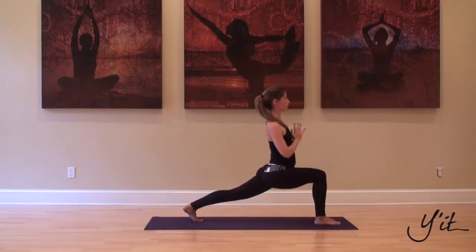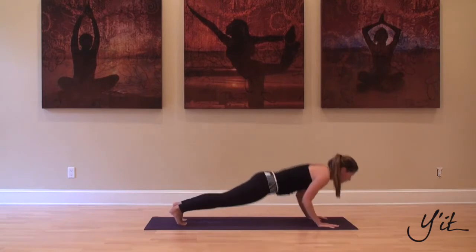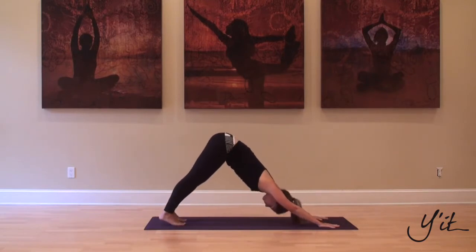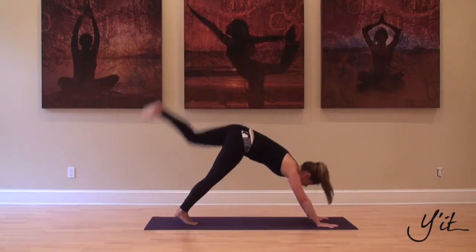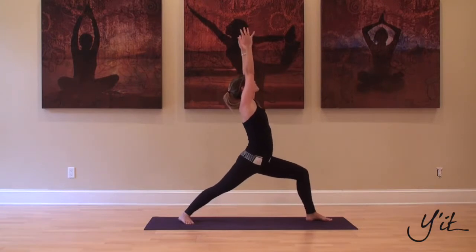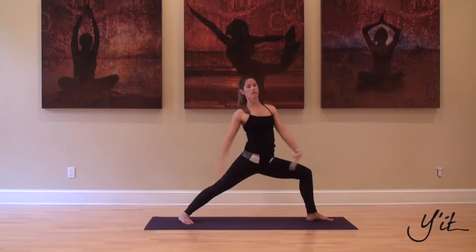Inhale, back to center. Exhale, hands down. Inhale, plank. Exhale, chaturanga. Inhale, upward dog. Exhale, downward dog. Inhale, left leg up to the sky. Exhale, swing it through, right heel down. Inhale, warrior one. Exhale, opening up warrior two.